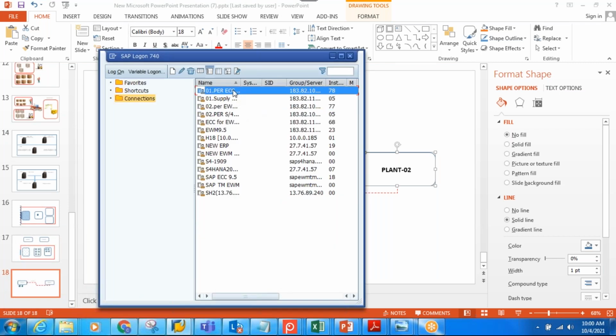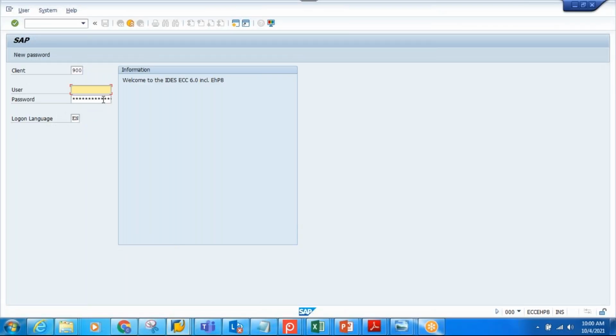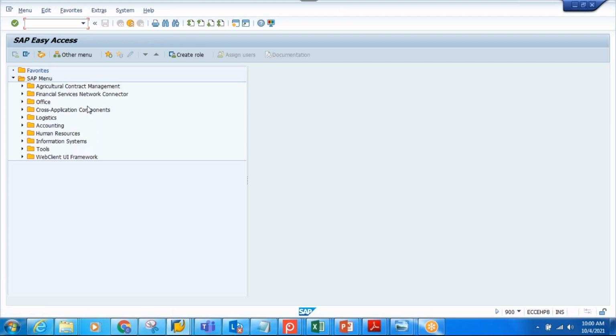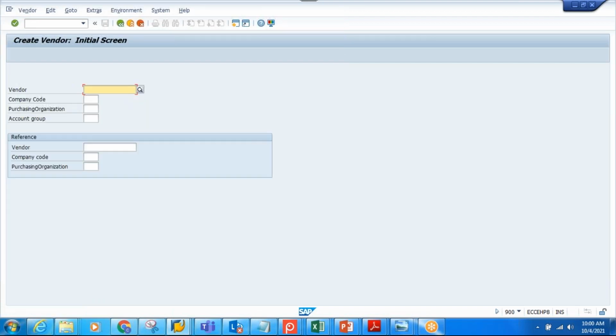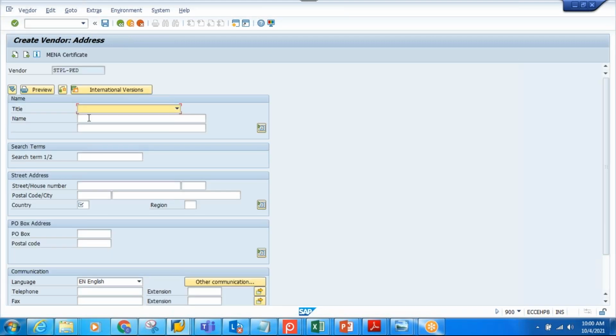Go to ERP, XK01. Vendor STPL PED. Company code is 1000. Purchasing organization is 1000. Account group BE, which supports external number. Enter it.